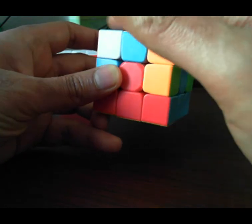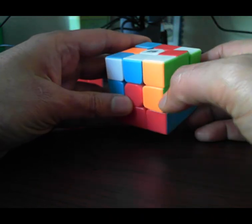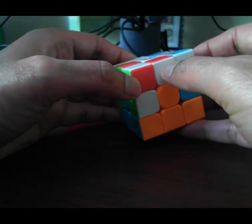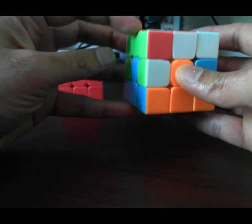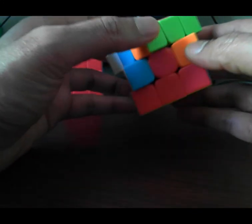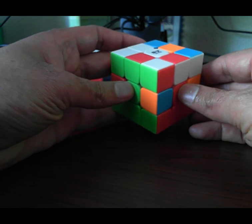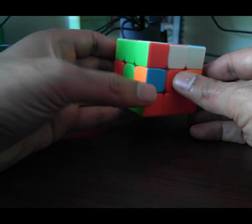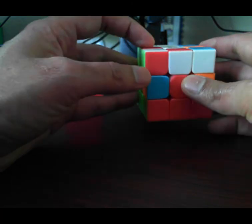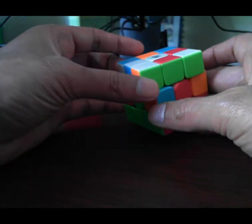We need one of these edges to go below. We know the top is going to be all white, so we don't want any white faces to come here and settle down. So this is not a good candidate, neither is this one or this one. But this is a good one — this is red and green. So if this is red and green, you should face red and green. We have green and red that we're facing. See what's on top — top is red. If it's red, make sure your face is on the right side.